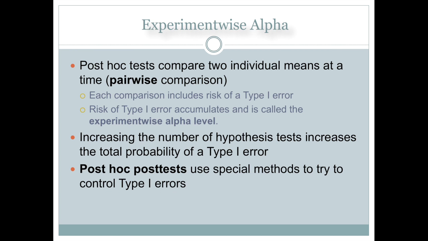A post-hoc test compares two individual means at one time. So it's also called a pairwise comparison. So you're not going to run it all the same. You're going to compare driving condition A with driving condition B. And you're going to get a number. And then you're going to compare driving condition A with driving condition C. You get a different number. You're going to do it with B and C, right? You're going to do each one of them only on a pair. Okay? And what happens though is if you did that all at one time, you would create this really high risk of type 1 error, right? So increasing the number of hypothesis tests also increases the probability of committing a type 1 error. So you want to keep it as small for factors as possible.